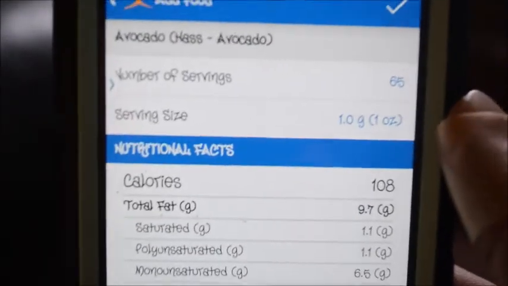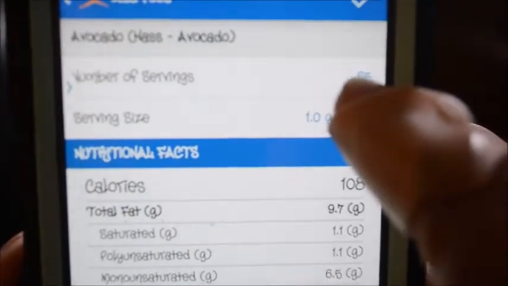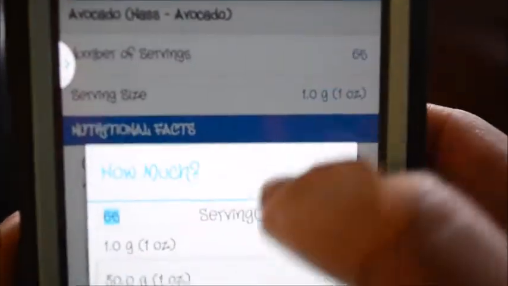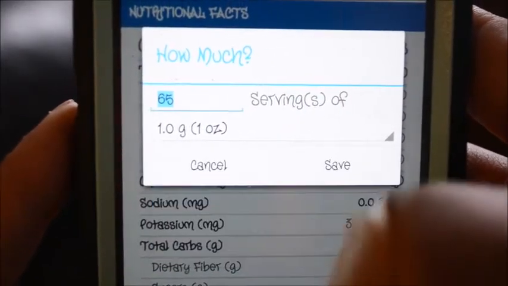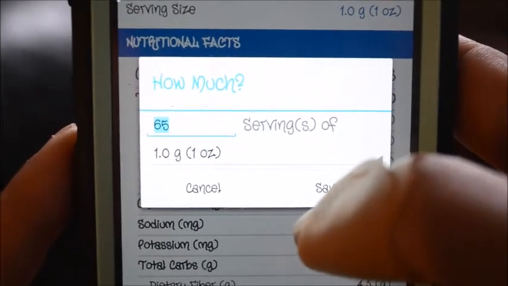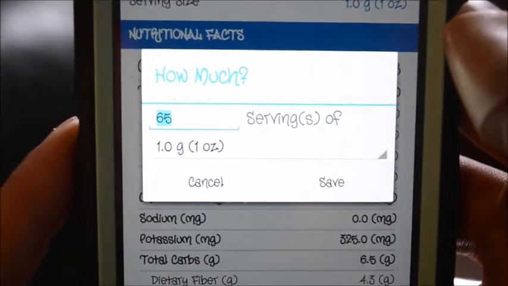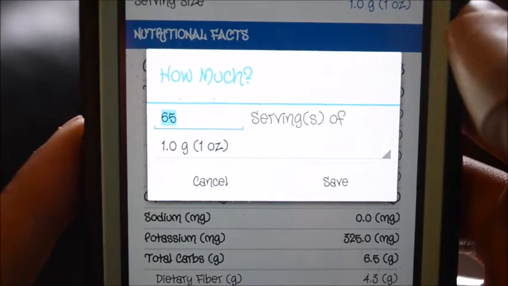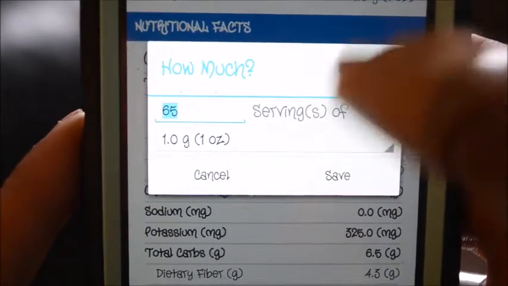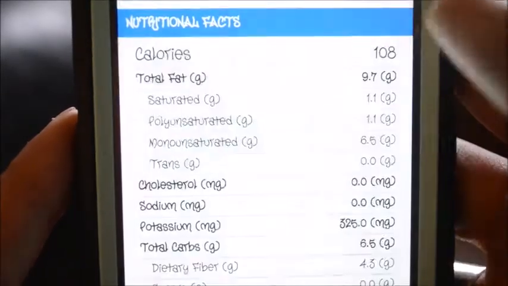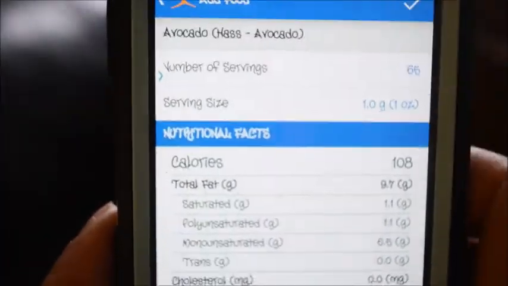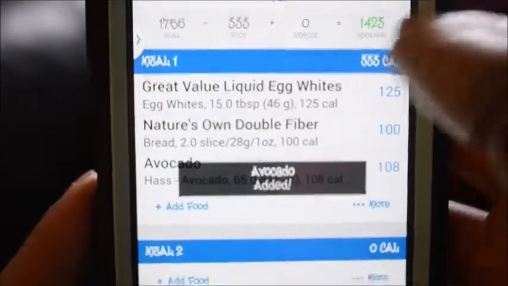And again, I always like to weigh it in grams because it's the most accurate, so just make sure that that's on grams. Some of them start at like 30, 40, whatever someone saved it as, so 1 gram, and then go by how much you like to eat. 50 is about the least amount that satisfies me, but I have a good amount of fats to hit today, so I'm just going to go with 65 and hit save.